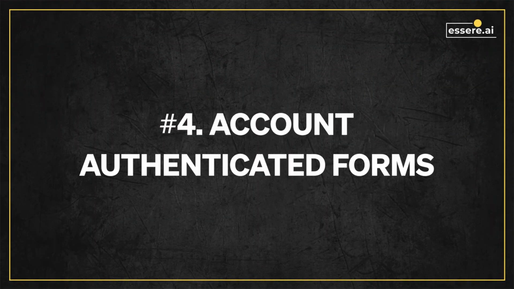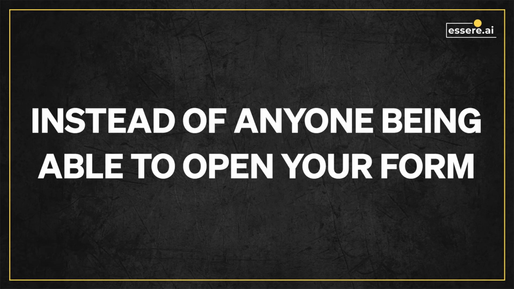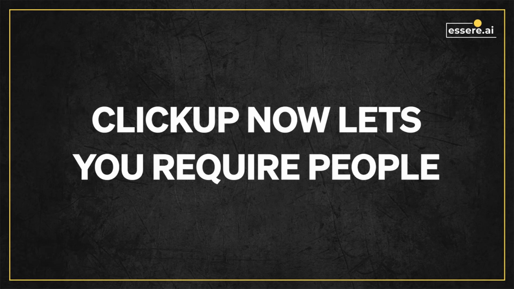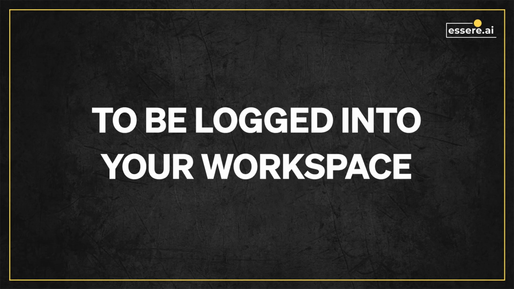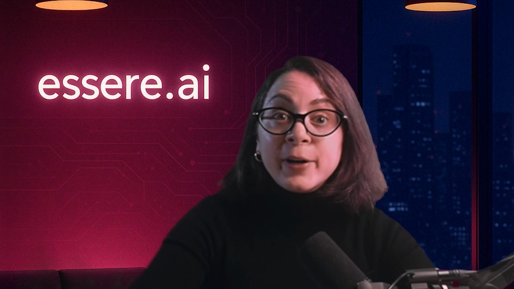Number 4, account authenticated forms. A simple change that protects your internal processes without making anything complicated. Instead of anyone being able to open your form just because they have the link, ClickUp now lets you require people to be logged into your workspace before they can view or submit it. So let me show you how you can turn this on.